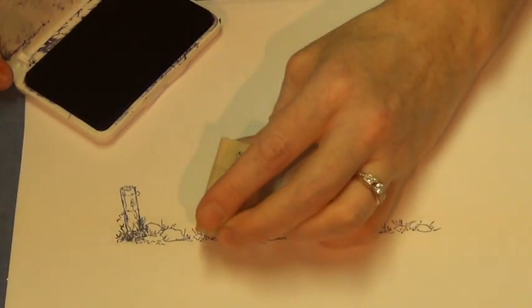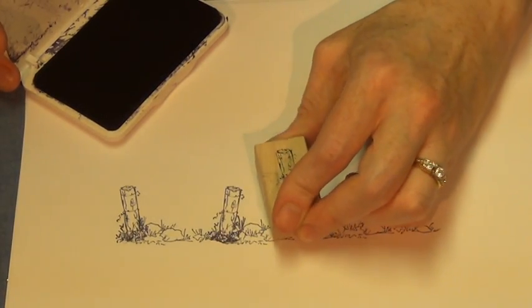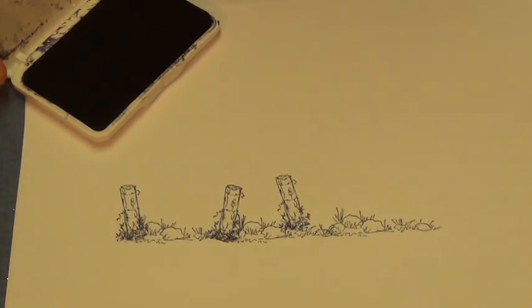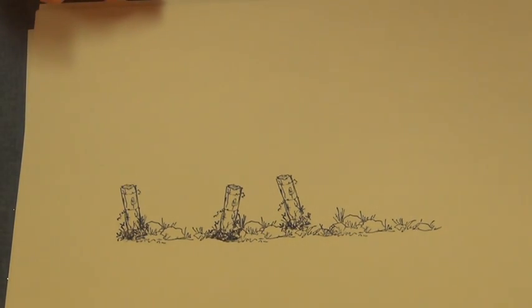Add a fence post here, and then there. Those two a little bit closer. You can see there's an exact science to placement. Alright, and now I'm going to take and color these in.